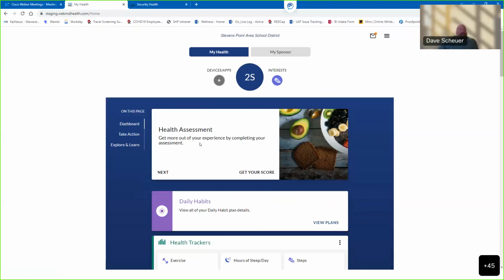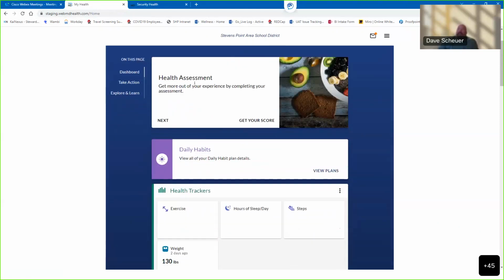And then if we just scroll down the page a little bit more here, the first box will always be to go to your health assessment and complete your health assessment. We encourage our members to complete an annual health assessment. You can complete the health assessment as often as you like. Some people follow the plan, make some healthy changes, and like to see what their score is maybe 3 or 4 months later. By all means, we welcome people to complete it as often as they'd like.